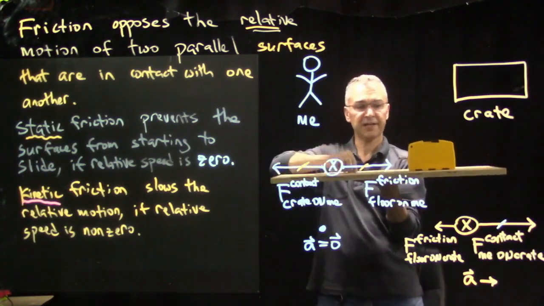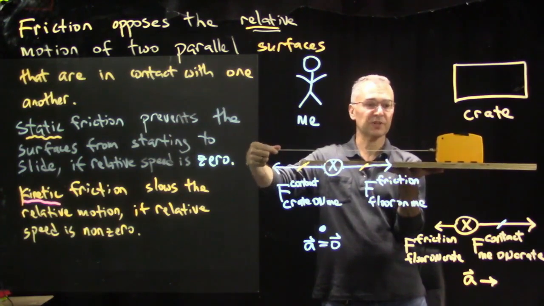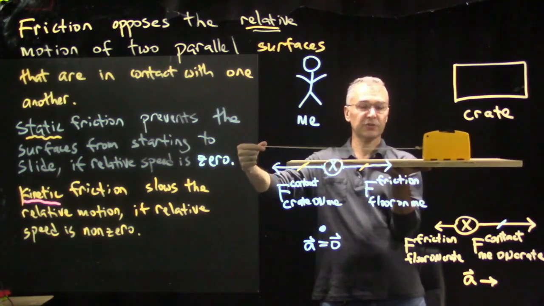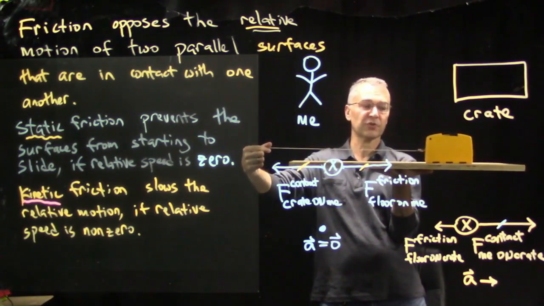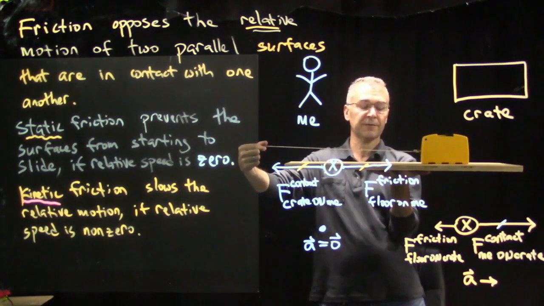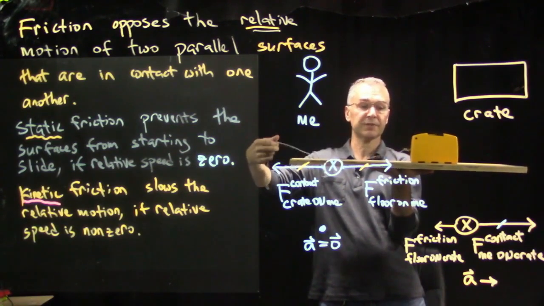So you can see here I have this box of drill bits, the yellow box, and this little white string, and I can pull on the string. You can see that the string is taut, so I must be exerting some non-zero force on the end of the string. Then the other end of the string is exerting a non-zero force on the box, and yet the box is not accelerating. Oh, but you just saw it budge now. So if I pull hard enough, the box will accelerate, but if I just pull a little bit, it seems as if friction will oppose that motion.